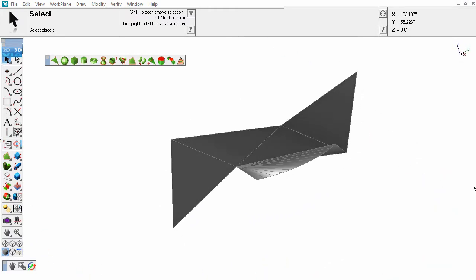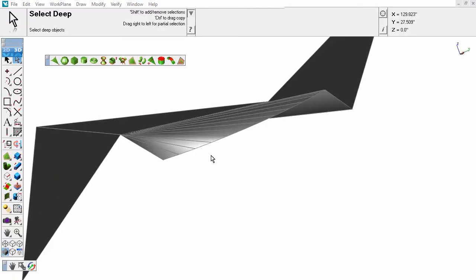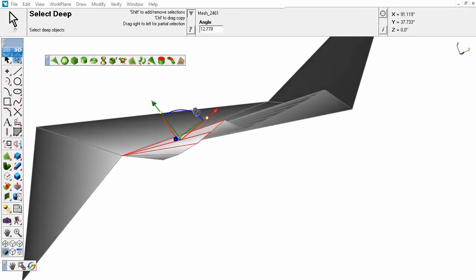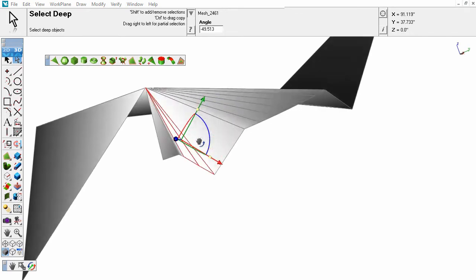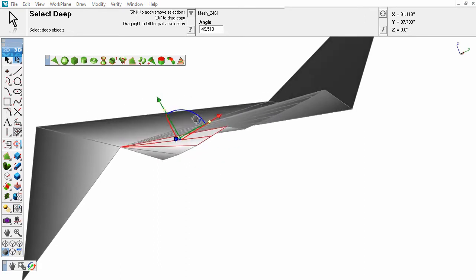Specific faces of the mesh can also be selected and modified. During modification, the relationship is maintained between the edges, faces and vertices.